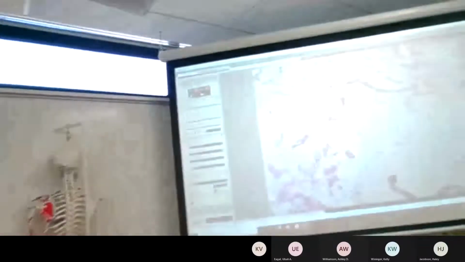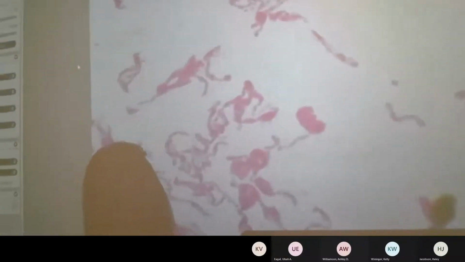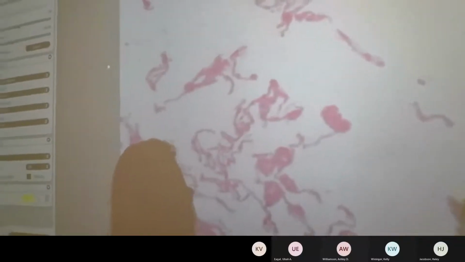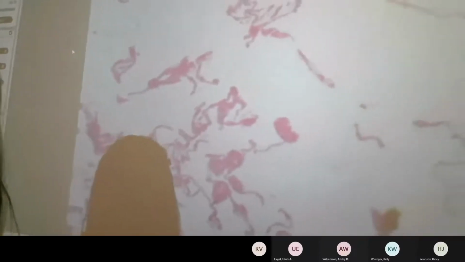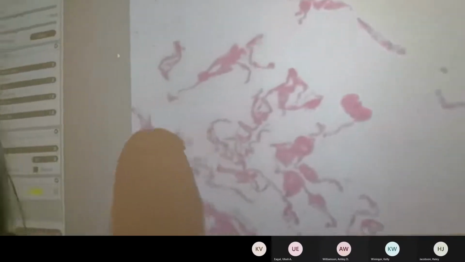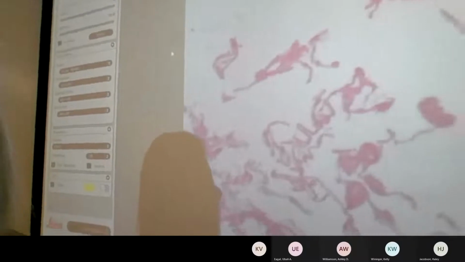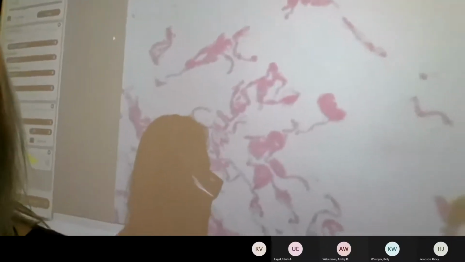The first slide in your box should be epithelial tissue. I don't know if I can get over here close enough for you guys to see. All right, so remember, with epithelial tissue, the cells are going to be touching each other. There are no blood vessels. If the cell layer is multi-layered, it is potentially stratified. If it's a single layer, it's simple.